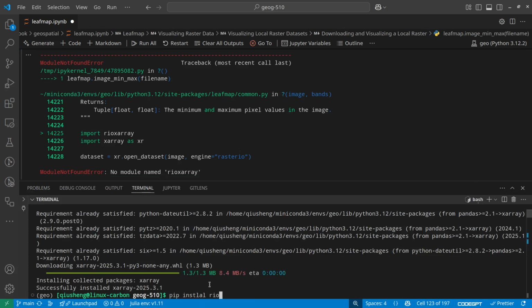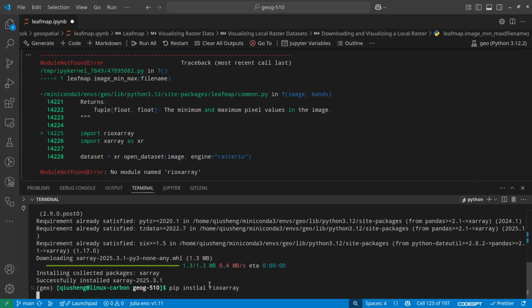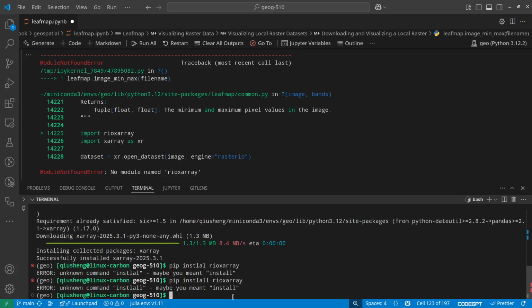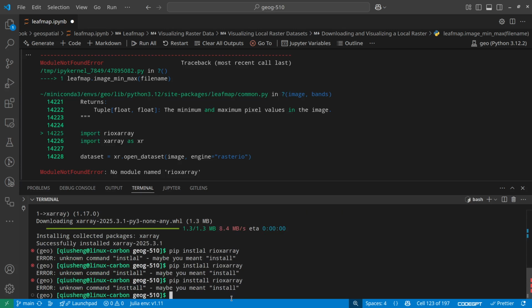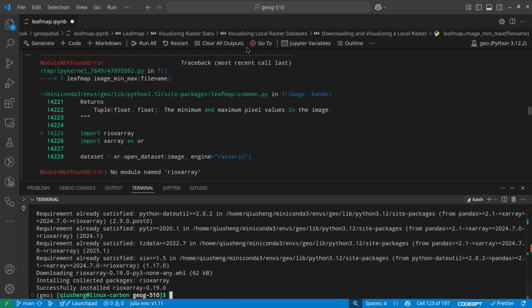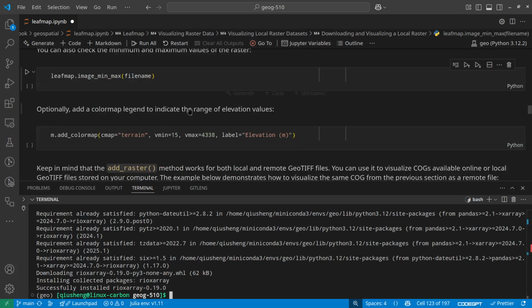Pip install rioxarray. Right. So now we should have this one.